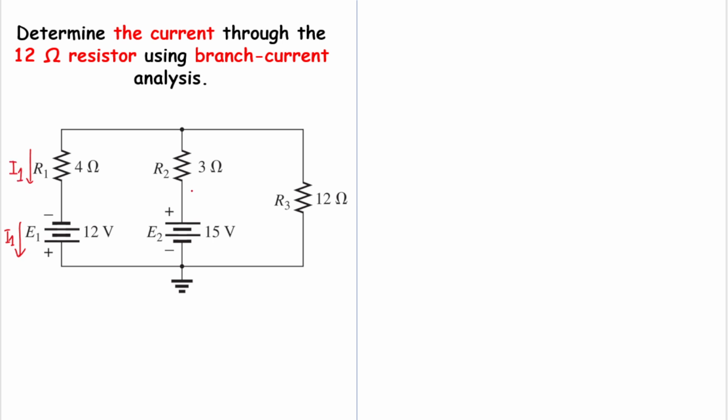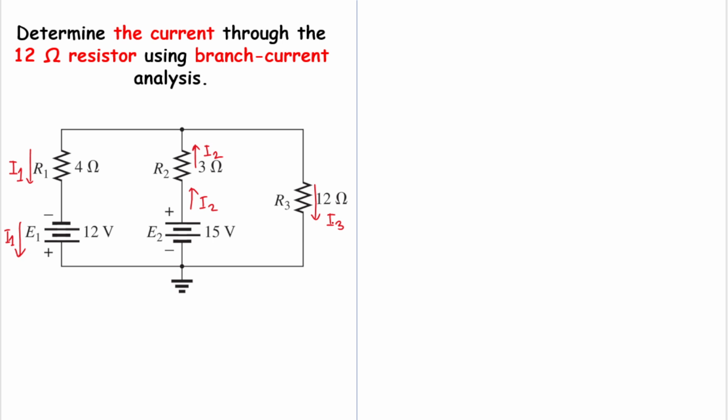And similarly, I will have this I2 here going up like this, because I assume that this battery is giving the current to the circuit. Let's name this as I2. And I will also have I2 in this resistor, right? So I have I2 here. Good. And for I3, I will just assume that it's going down. Let's assume this I3 like this.